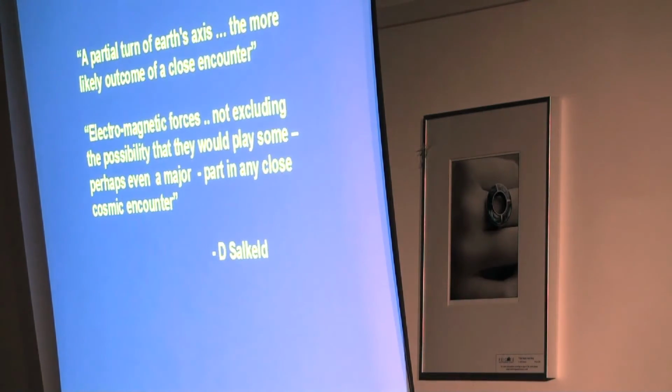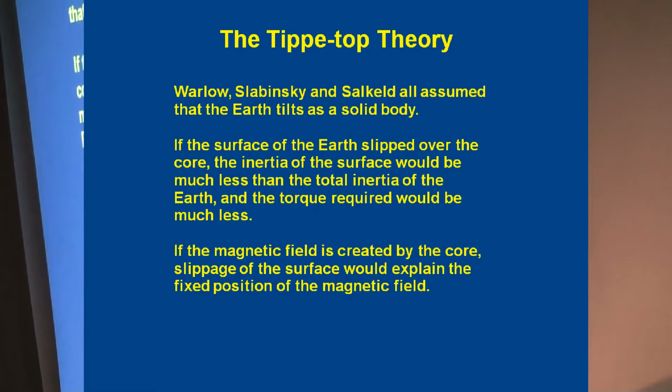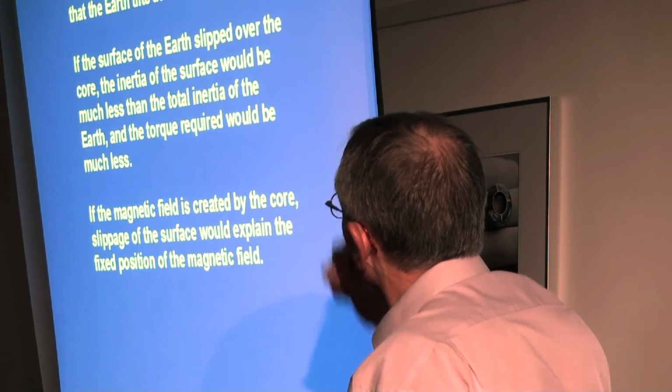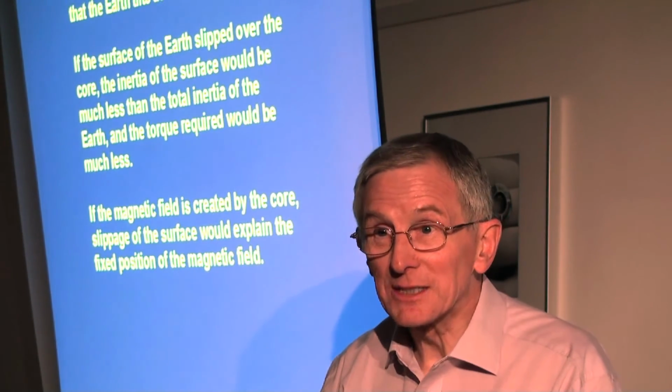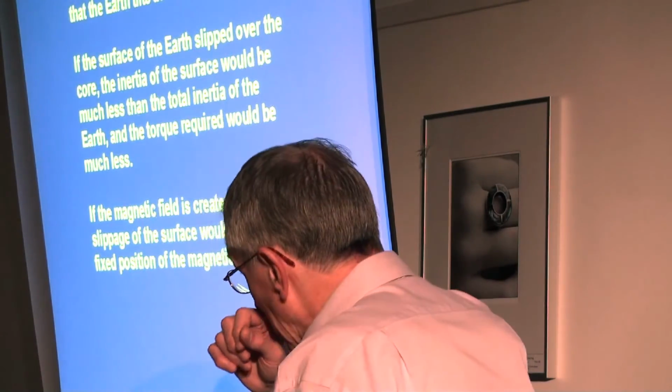But just to show that some members of SIS have tried to take the subject further, one final slide. Some other work has been done. The work done by Peter, by Lubinski and David all assumed that the Earth was a solid body. Well, of course, it's not. It's mostly liquid. And I know our friend Lawrence Dixon did quite a bit of work trying to see what would happen if you assume the gravitational force, and therefore the turning force, the torque, actually operates mainly on the surface, and the surface slips over the molten core.